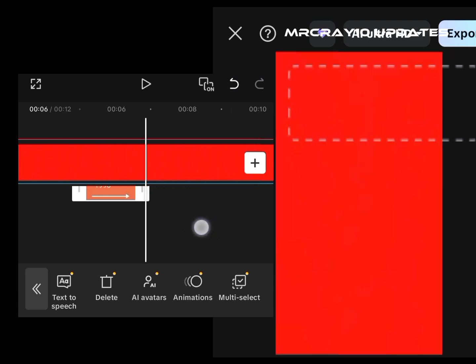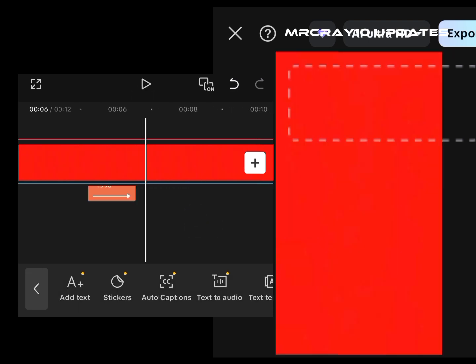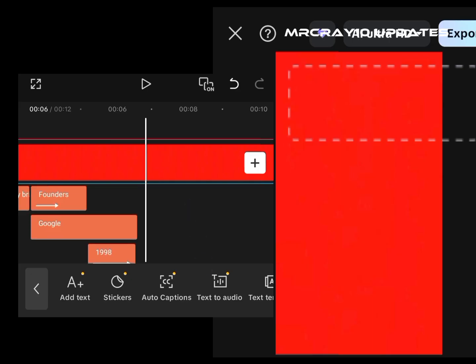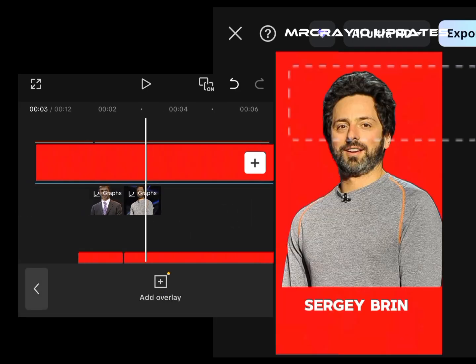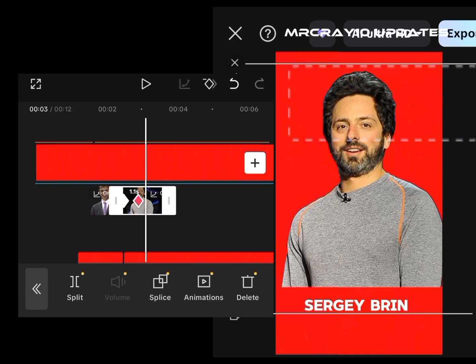So at this point, you need to duplicate the images, the pictures of Larry Page and Brin. You get my point? Now click on this navigation button, go to overlay. So tap on it and duplicate it.